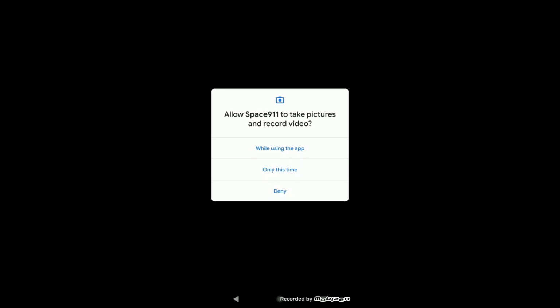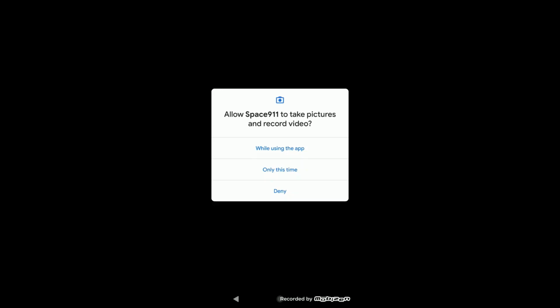So to take pictures and record video, because this is a hybrid app for hosts, we allow hosts to do live streams, and they can have an audience of 1 to many, which means the host can have an audience of up to 250,000 people, or the host can have host to host, which means that there's multiple people in a room hosting an event.